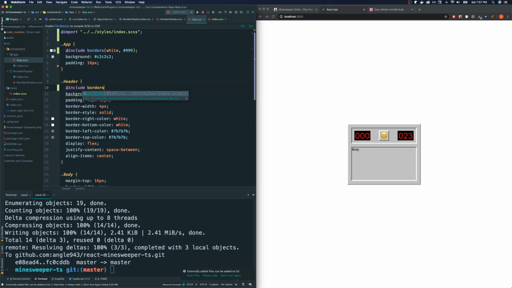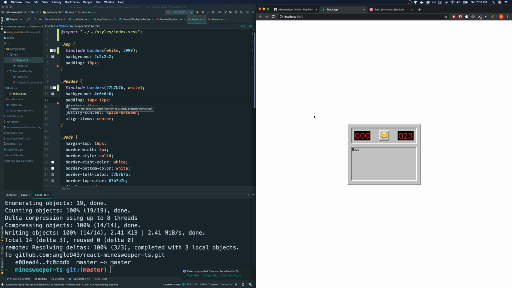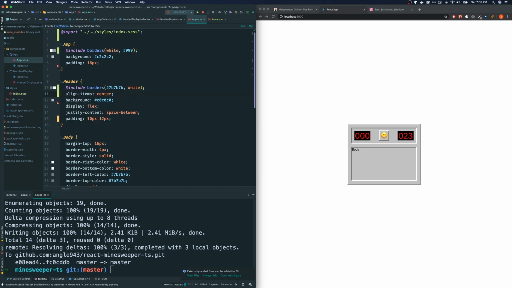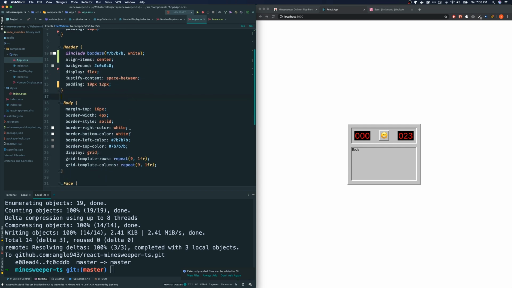Include borders. Left top, I believe, is going to be 7B7B7B, and right bottom is going to be white. Get rid of those. And it seems like everything's still working, and I'm just gonna go ahead and alphabetize those.